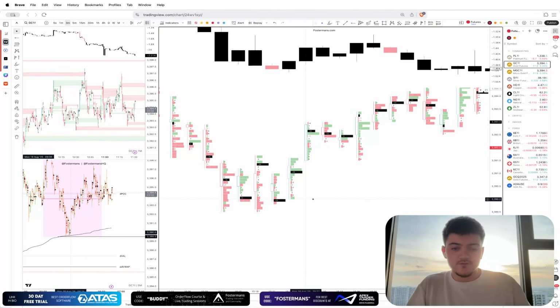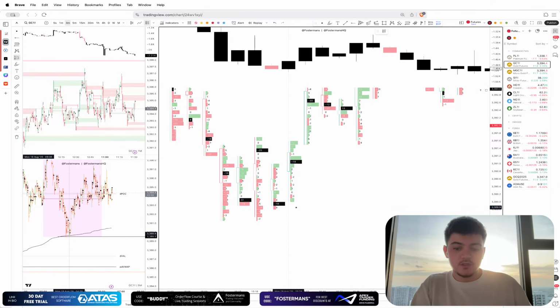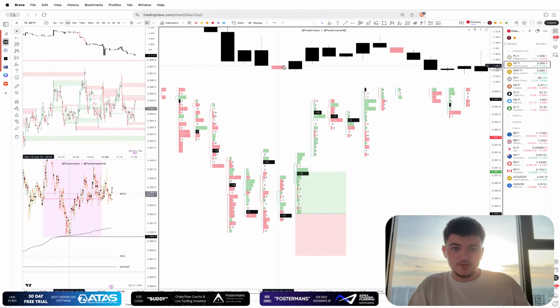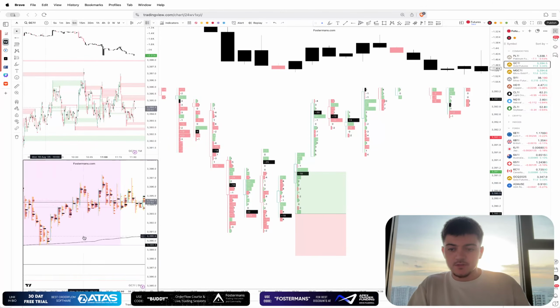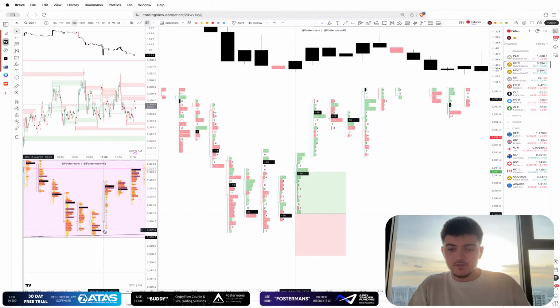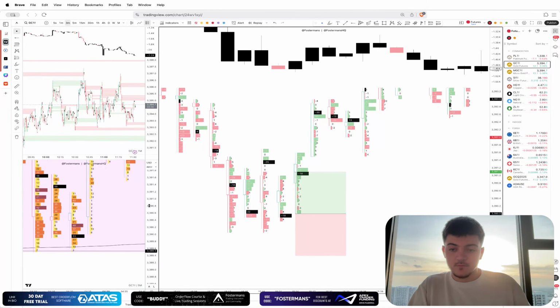But you could have got in right here, because this is going to be your entry right here at this candle low. That is going to be your entry, perfect on that POC if you're looking for entries there, because you would have got the confirmation right here. You kind of got a confirmation here as well, so it really is seeing where you're comfortable entering. But if we go over here to this chart, you could see here as well, this was the same POC. If you would have entered just straight off that POC tap, that would have been your entry.